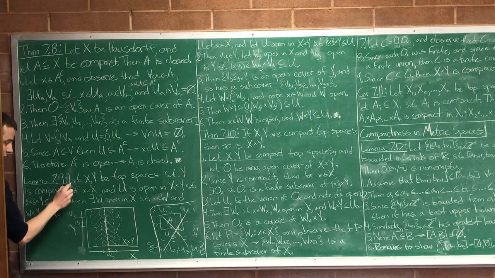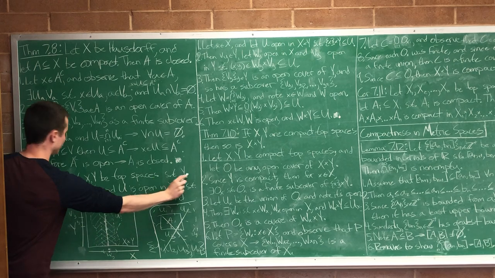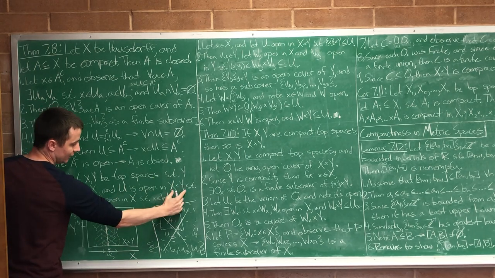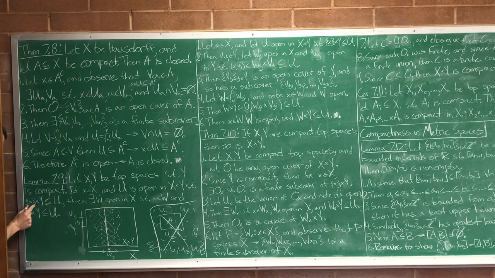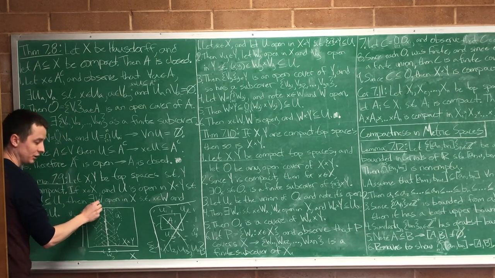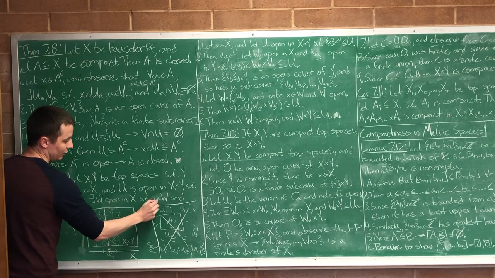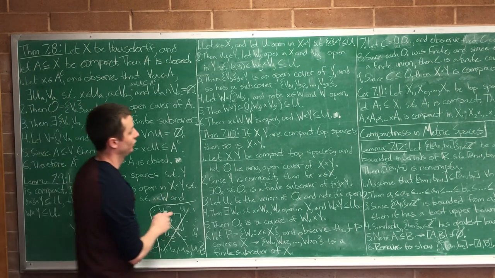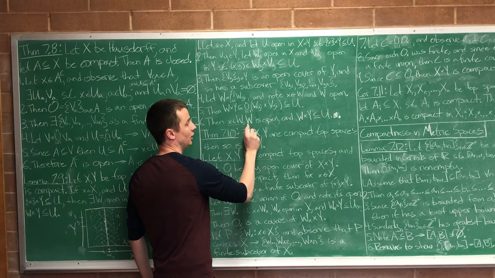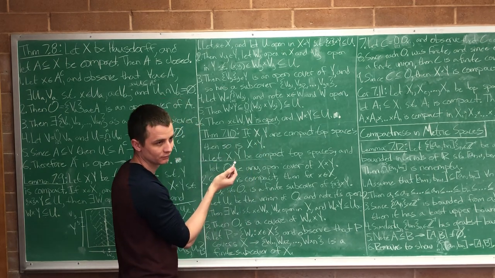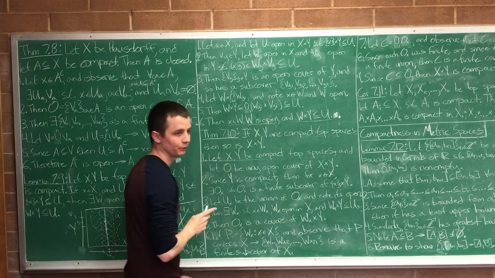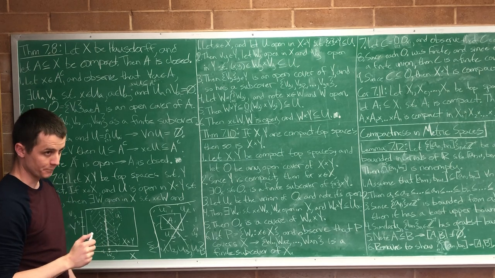Let's go over this again one more time. Let X and Y be topological spaces such that Y is compact. If little x is in big X and U is an open set in X cross Y, such that the set containing x cross Y is a subset of U, then there exists some W open in X such that little x is in W and W cross Y is a subset of U. So we were trying to show x is in W, W is open in X, and W cross Y is a subset of U. Those were the three things we were trying to show.